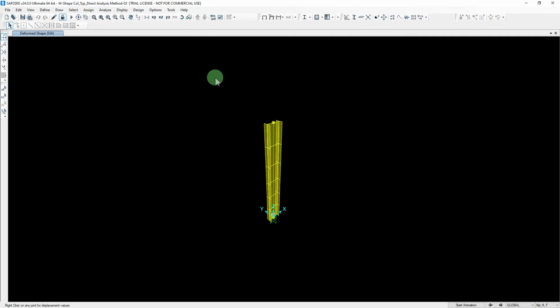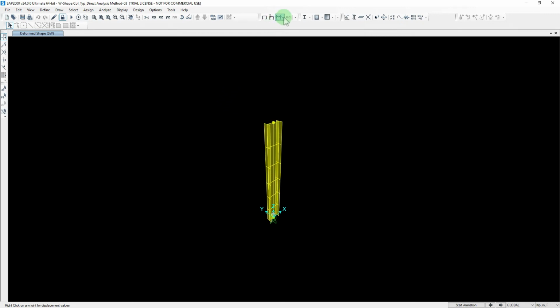Took a little longer than I wanted to, but anyway. And SAP automatically shows a deflected shape. You know, in this case, the self weight. Our units can be modified here on the bottom. When I say modified, I mean changed in terms of the setting. So you can change from kip feet to kip inches. Anytime you look at displacement, you probably want to look at inches instead of feet, right? So on the self weight, I get this value just by hovering over the node.